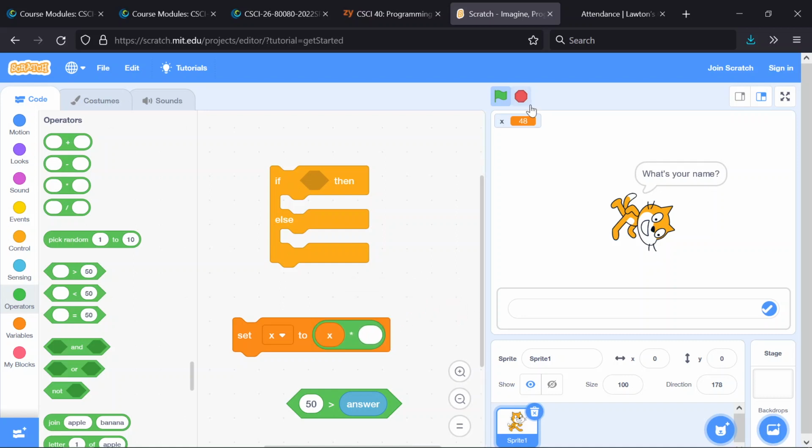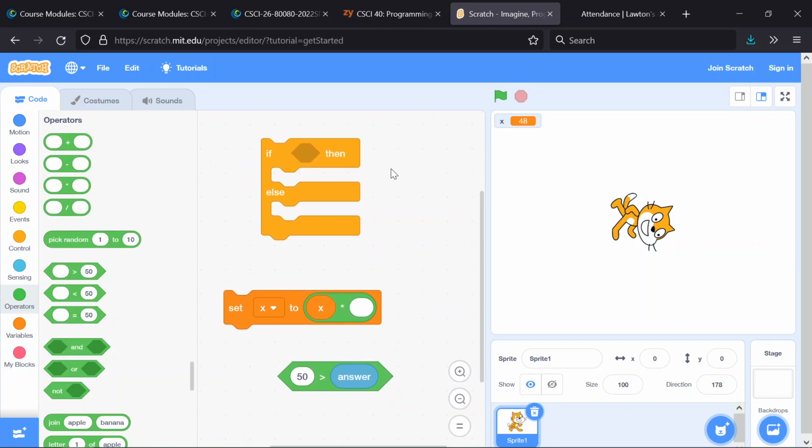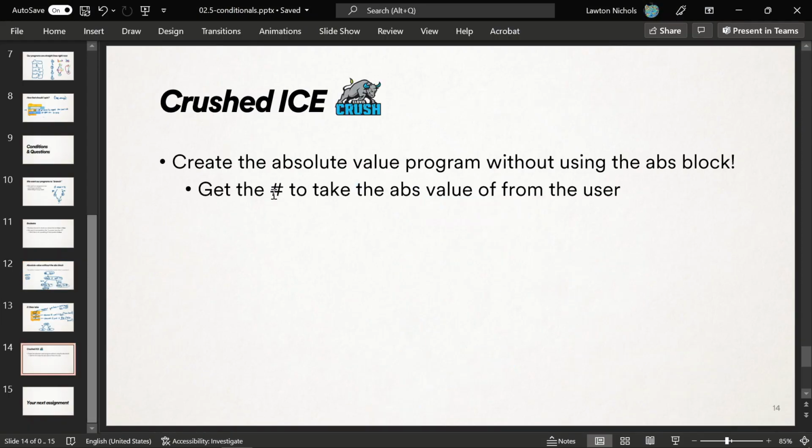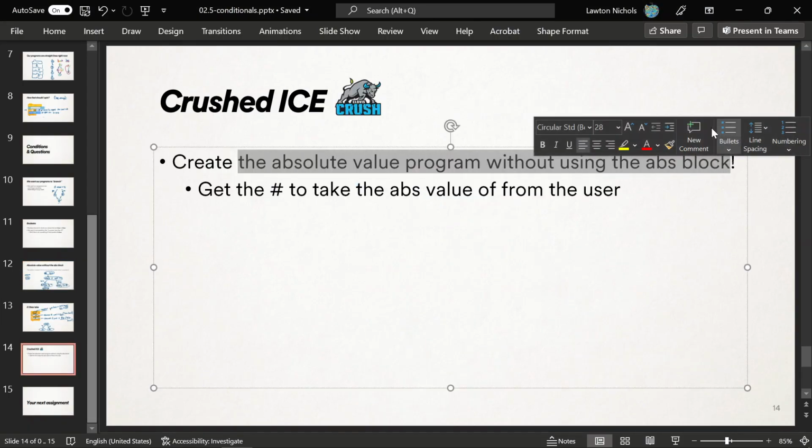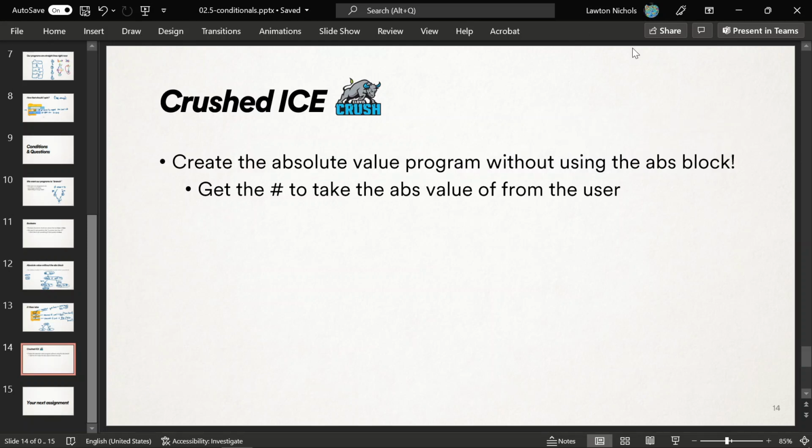That's the kind of thing I want you to use there. That'll make it work. So yeah, I just want to give you guys plenty of time to play around with this, see if you can get it working, and then I'll show you my way of doing it, and then I'll introduce your next assignment, and we'll call it a day. Okay? So that is my challenge for you. Does that make enough sense, this question? Make that absolute value program without using the abs block? All right, so get into your peer instruction groups, please. Help each other, work together, and I'll give you several minutes to try this, okay?